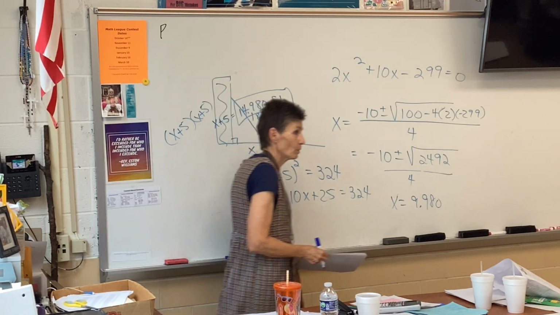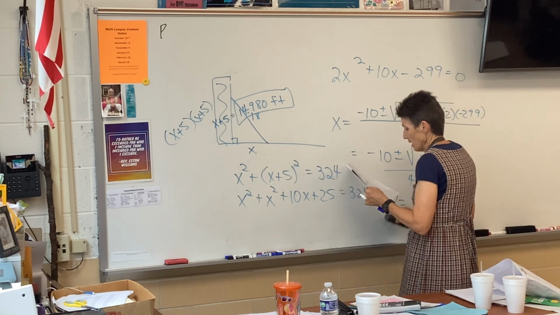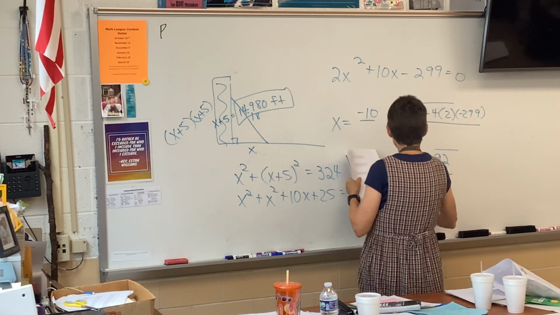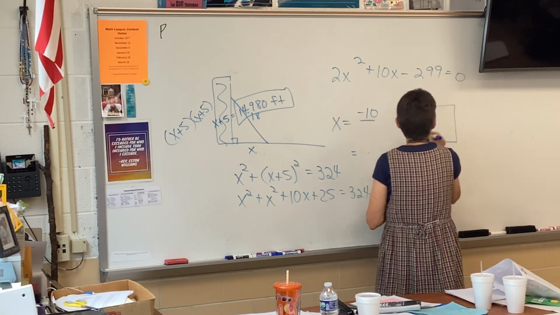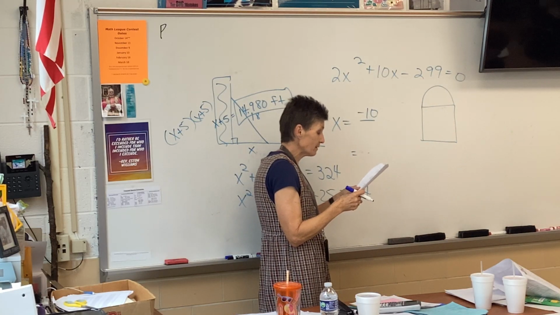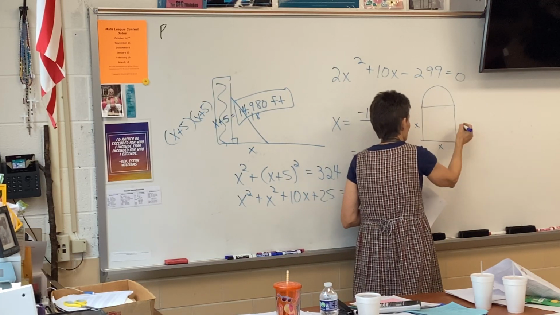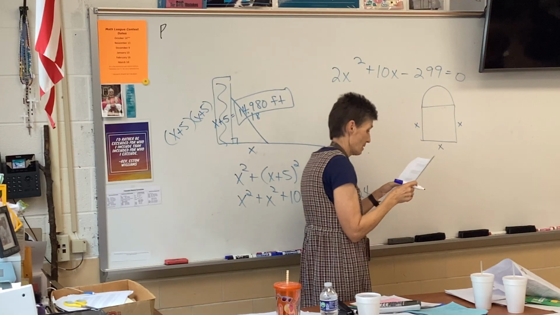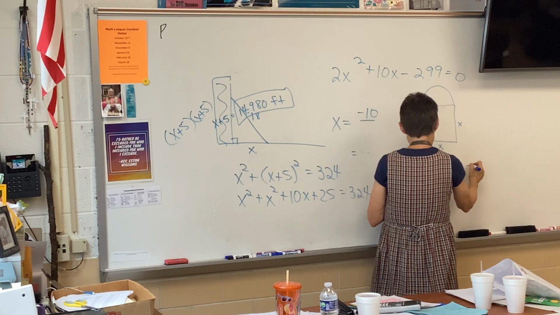All right, we're going to do one more to try to keep people awake here. Here we go, number 61. Okay. A Norman window has the shape of a square, or they drew it for you, so it looks like this. Find the width of the window. So this is x. If the total area is 200.